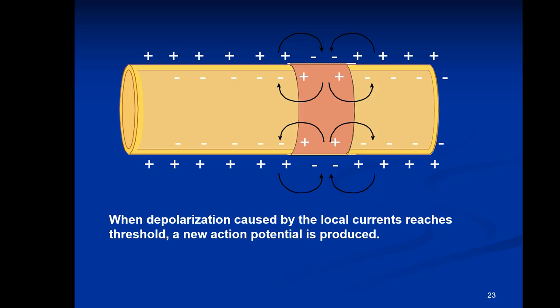I always relate this to if you were at a sporting event and people in the stadium started doing the wave going around the stadium. The people standing would represent the depolarized area. The people that just sat down would be repolarized, and the people who haven't stood up yet would still be in the resting state.